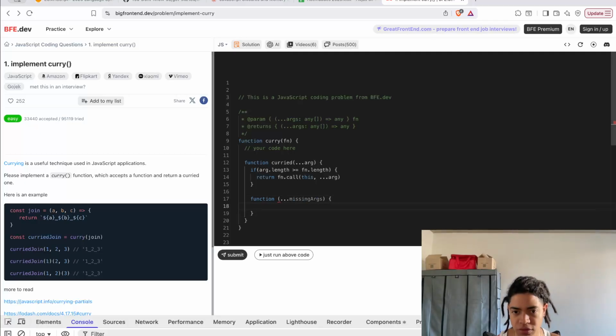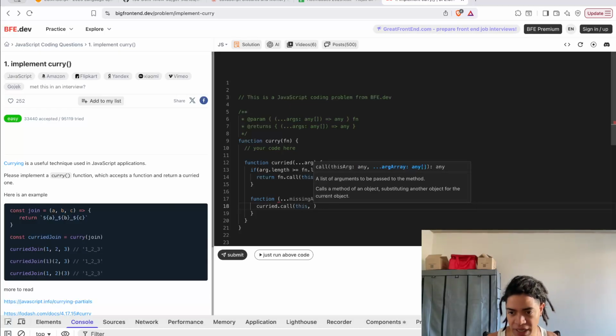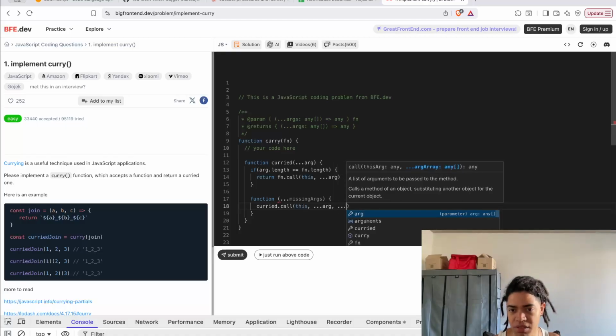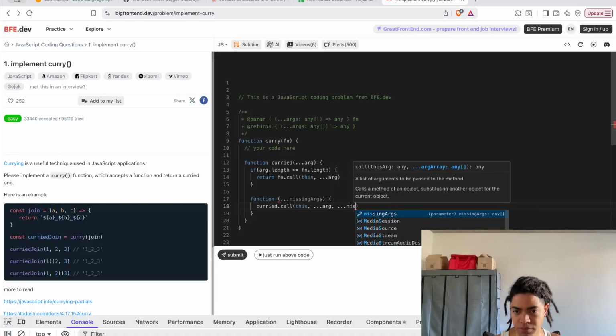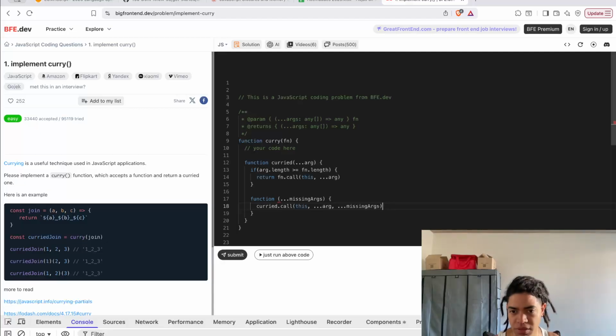And this function is something that is going to say, hey, I want to call now the query function with the this value that you have at that moment, whatever dynamic value you have at that moment, followed by the arguments that I have, plus the missing arguments. Exactly, plus the missing arguments here.